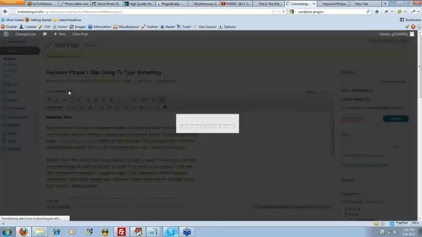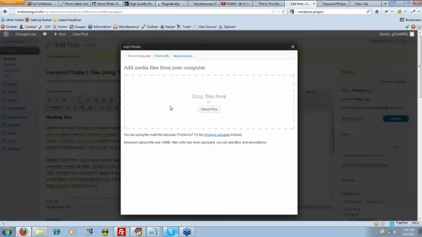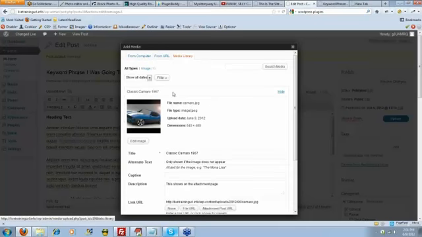If I click on this, it'll bring up a pop-up box, and you'll see at the moment I have the ability to upload media from my computer, from a live image, from media at a URL, or from the media library. Remember that we have uploaded one image in the past to the media library. So if I click on this, you'll see that this now becomes available to us.